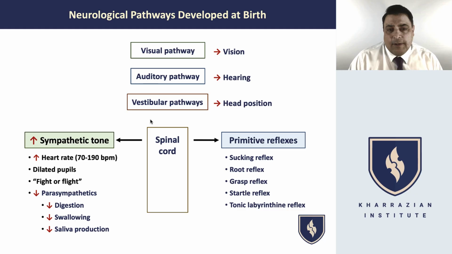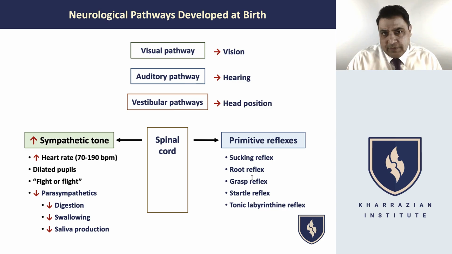But when a child is first born, one of the key things is that they're born with what are called primitive reflexes, and primitive reflexes occur at the spinal cord. They're monosynaptic reflexes, and the first one is a sucking reflex. A sucking reflex is when something is inserted into the mouth of a child, they start sucking. This is obviously a reflex for survival, for breastfeeding. Then there's a rooting reflex: if their cheek is stroked, they turn their head towards where the stimulus is, and that's also a survival reflex to identify the nipple. If they feel a breast, they can immediately move their head towards it. So the rooting and sucking reflexes are designed to help a child survive and latch on to the nipple for breastfeeding.